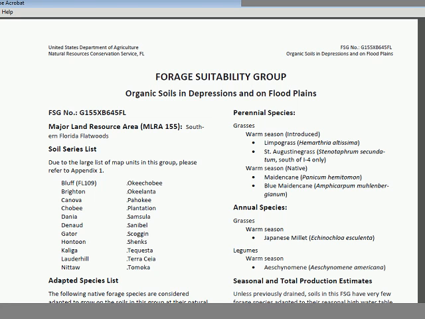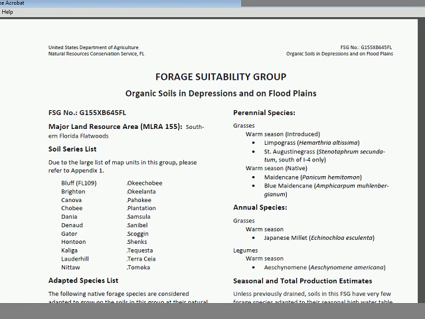Some states have actually, David, when they've found a unique difference, maybe it's just one ridgetop in a small area, they have done a forage suitability group for that area and then put in a special note that if you're in the ridgetop area of county so-and-so or these townships, then you need to consider this kind of a thing. So, yeah, lots of ways to address that. Well, I think you kind of highlighted that one small area in southeastern Ohio is probably a good example of what you're doing there.